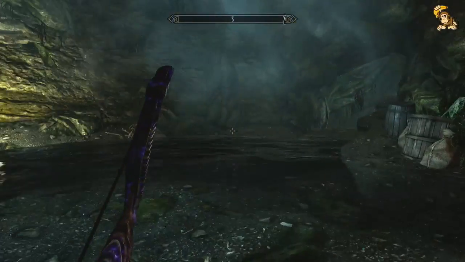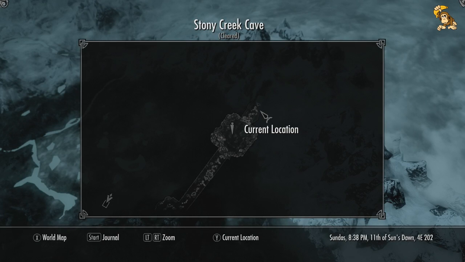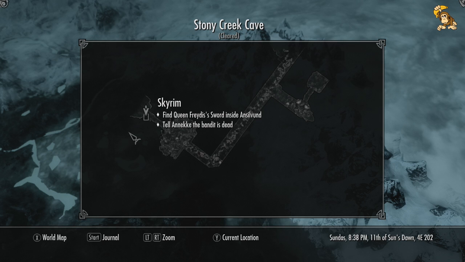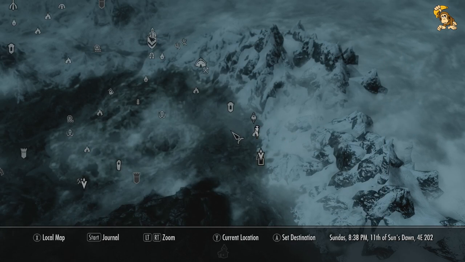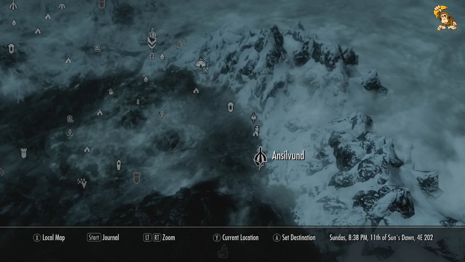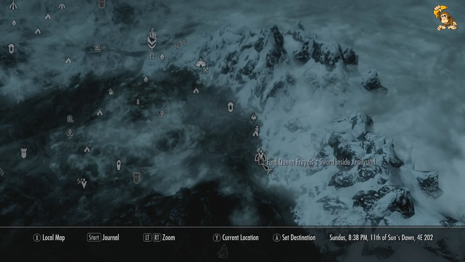Alright guys, so that was Stony Creek Cave. As you can see, it's not really... Obviously there's some other part to this that we'll come across later in a later mission. But for now, I'm going to mine the ore, quick travel back to Bree's home. And I'll catch you outside here, so the next episode we can start taking on Ansilvund, which is quite a big labyrinth system, to be fair. A lot of action, a lot of varied bad guys to take down.